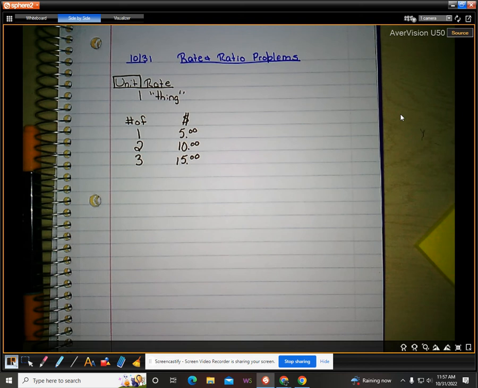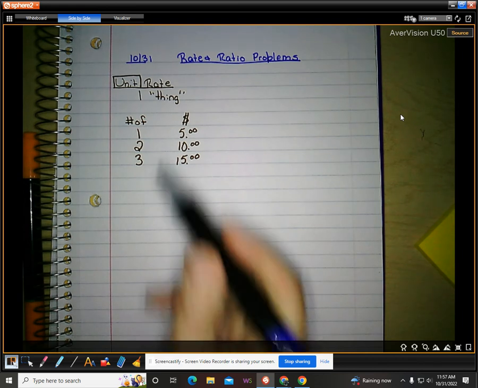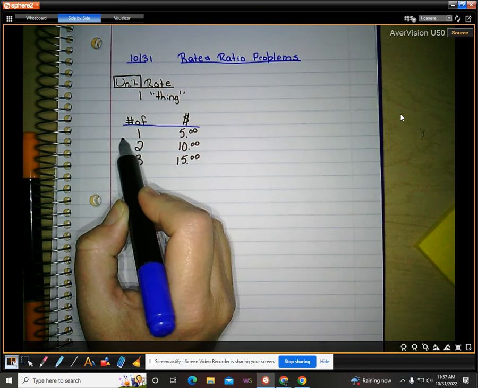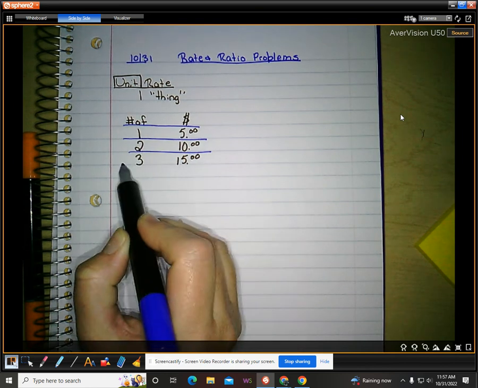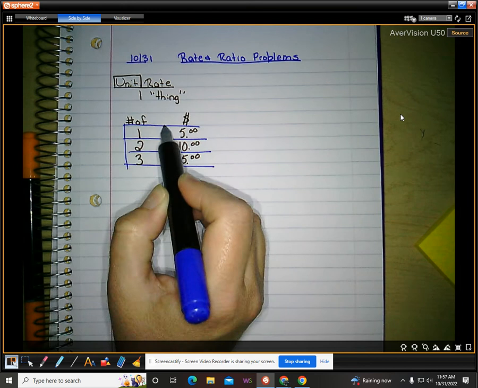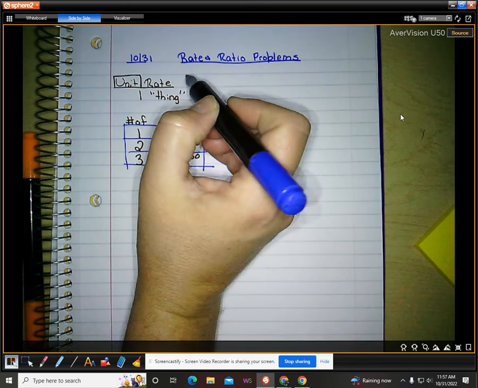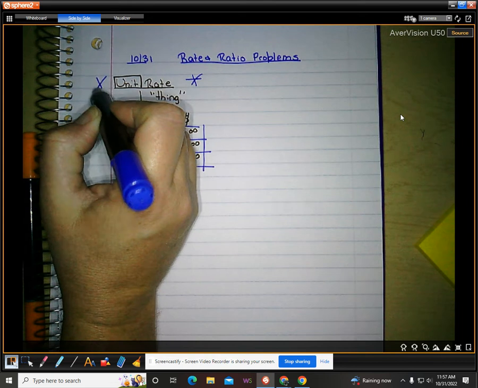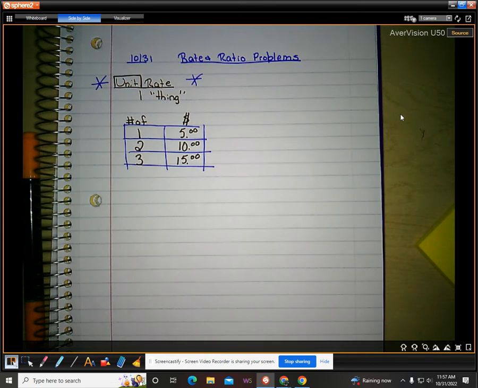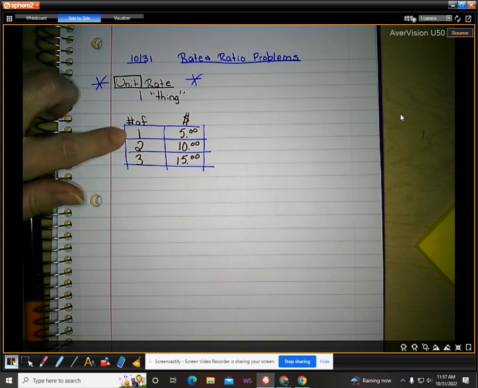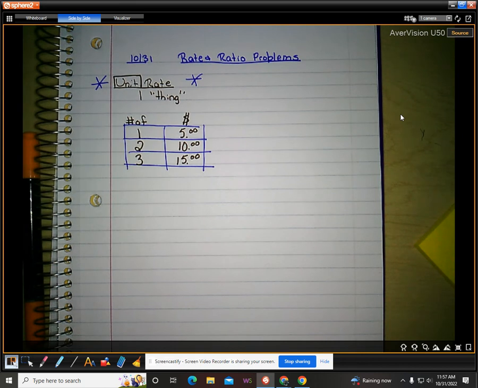Which one of those rows is our unit price? Based on what Jordan told us about unit rates, which one of these rows would be our unit price? And if you're not sure, look right back up here to what Jordan told us about unit rate. Which one of these three rows would be our unit price? I'm going to let you guys think because we've got to think here. Look at what Jordan told us a few minutes ago.